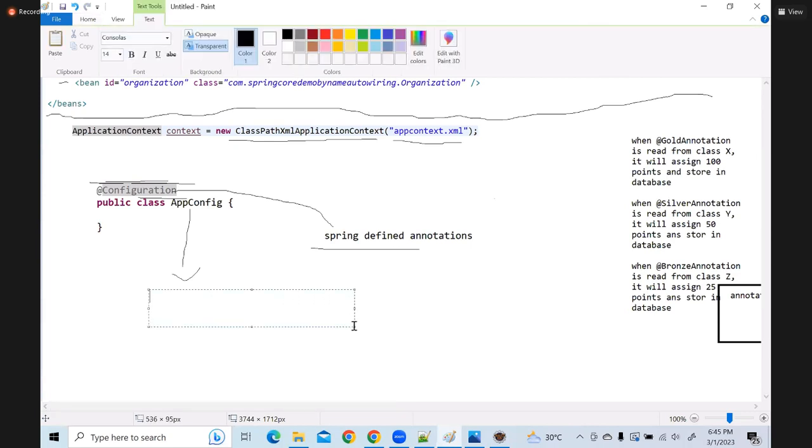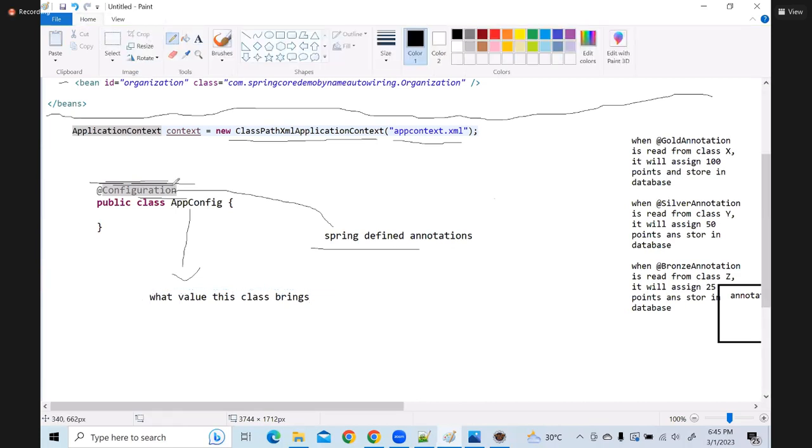What value does this class bring? Whenever this annotation is defined, this is a Spring defined annotation. The Spring inbuilt annotation processor will actually bring the value to this. Who will bring the value?